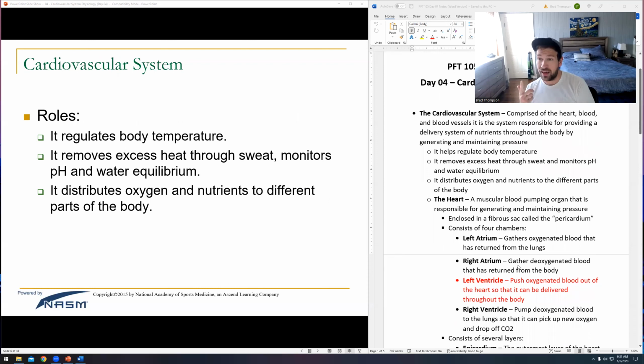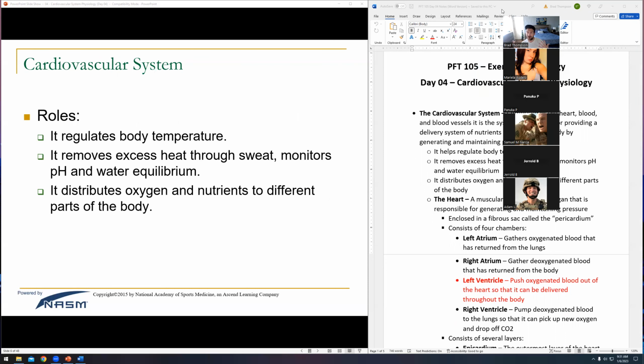It regulates your body temperature. That's actually one of the reasons why, here's a weird fun fact for you guys. Next time you're in a very cold scenario and you keep noticing that your fingers get really cold, sometimes people will go to the bathroom and run their fingers under a hot tap, or put their fingers up to a heater just temporarily. That will actually somewhat overall make you colder in general.